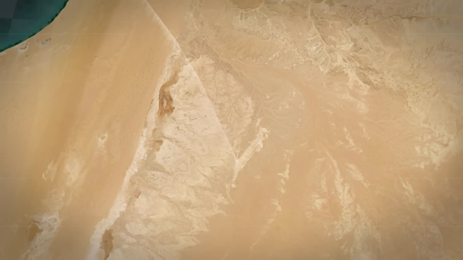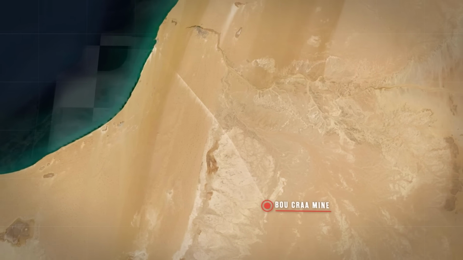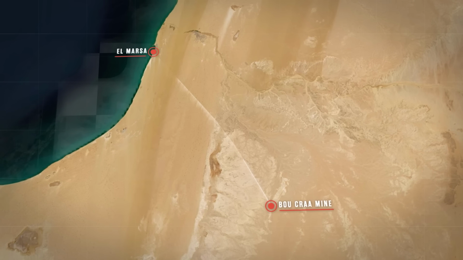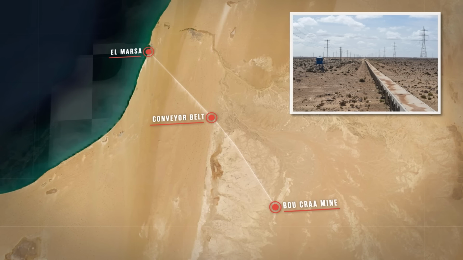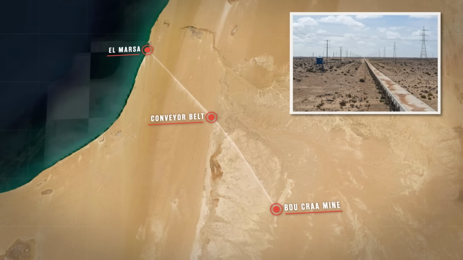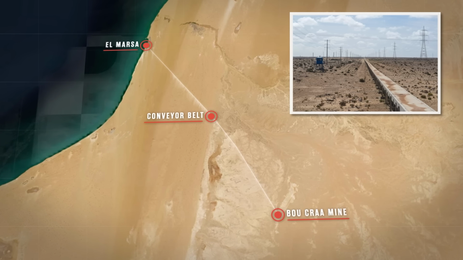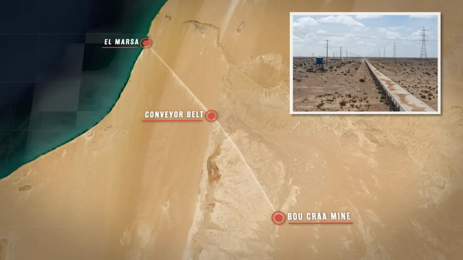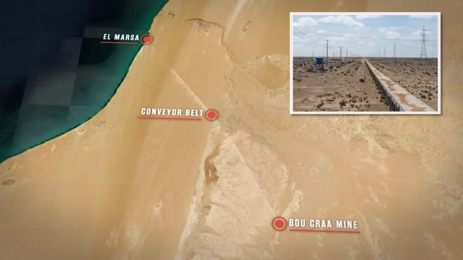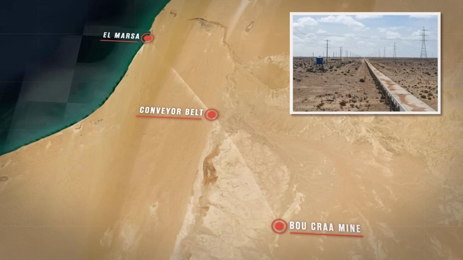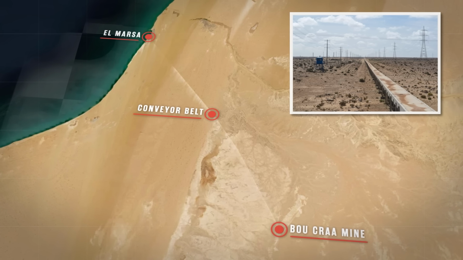As it currently stands now, the Bou Craa phosphate mine that Morocco operates in Western Sahara transports its phosphate rocks out to market by way of the longest conveyor belt in the world, stretching for 100 kilometers across the open desert from the mine to the port of El Marsa on the Atlantic coast. The wind that blows the rock's white powder off of the conveyor belt onto the yellow and brown sand around it causes the conveyor belt's path to be clearly visible from space, making it one of the few single man-made objects that is visible to astronauts, and a potent symbol of Morocco's exploitation of Western Sahara's resources.